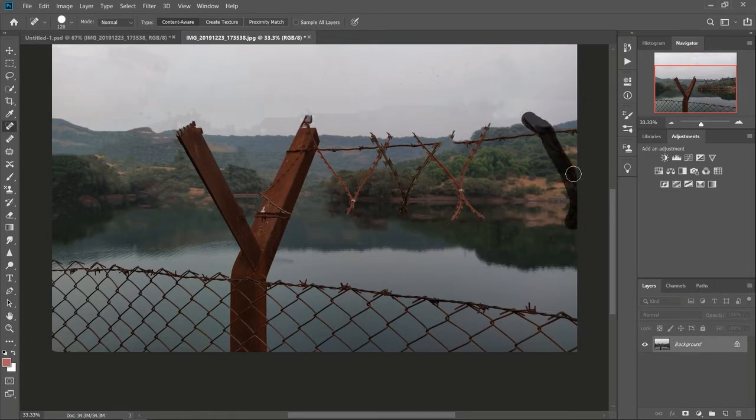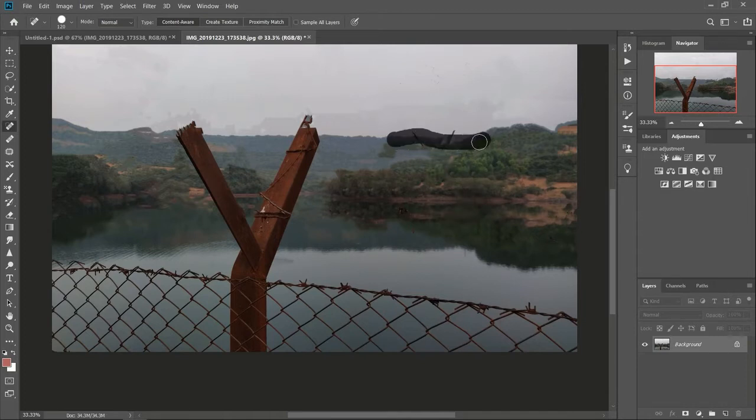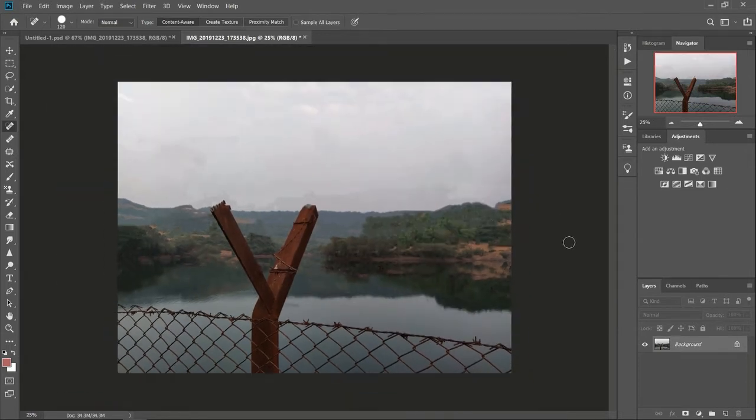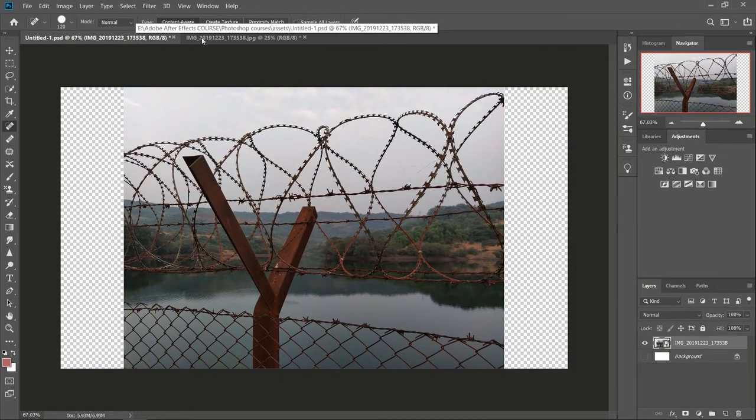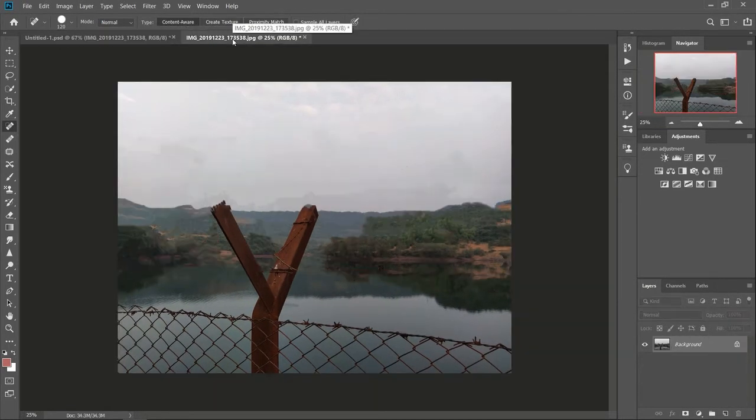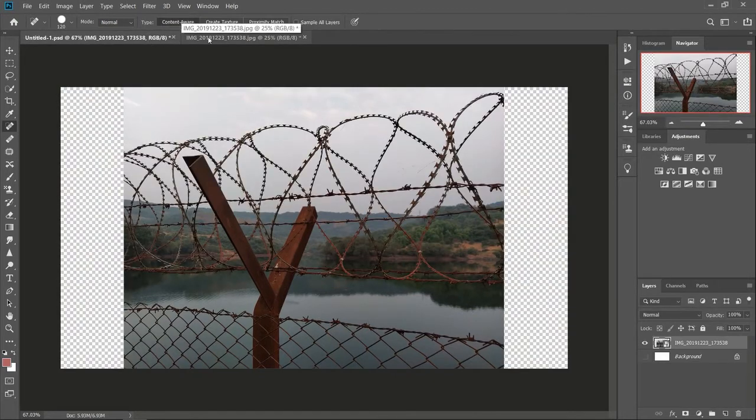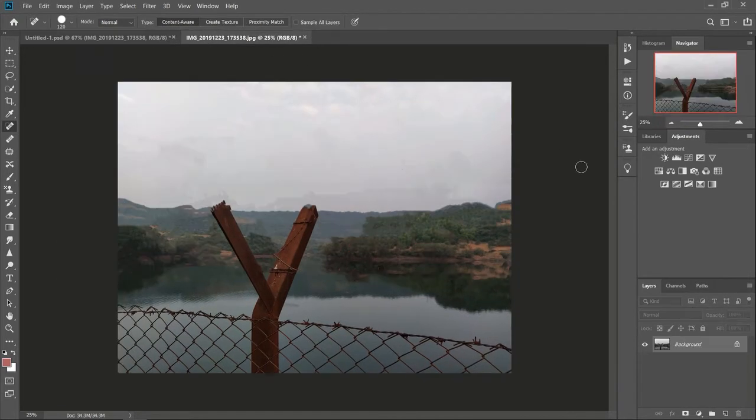So when you're trying to learn any tool in Photoshop, say spot healing or patch tool, first try to learn with a simple image that you can work with very easily, and then try to take a difficult subject. This photo was a little bit difficult, but we tried to remove a lot here, and we cleared a lot of things. So you can see we got a clear view. We have removed some parts of the boundary, and this was the earlier photo, and the final photo looks a little bit cool. Try to do this on your own. Keep learning and keep moving ahead.